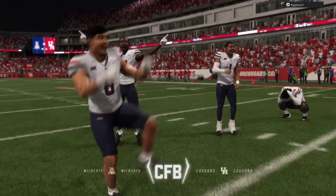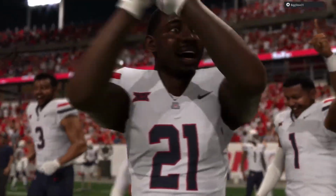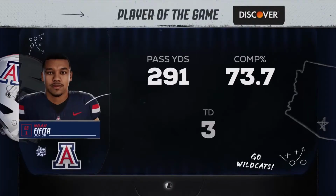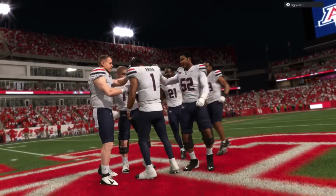With yet another unranked team taking down a ranked opponent, does a portal help level this out a little bit where it's really difficult to know which team should be ranked in the first place? I think the portal certainly helps. At the end of the day, though, they just wanted it more today, and that win is going to help recruiting. It's going to help their confidence moving forward.